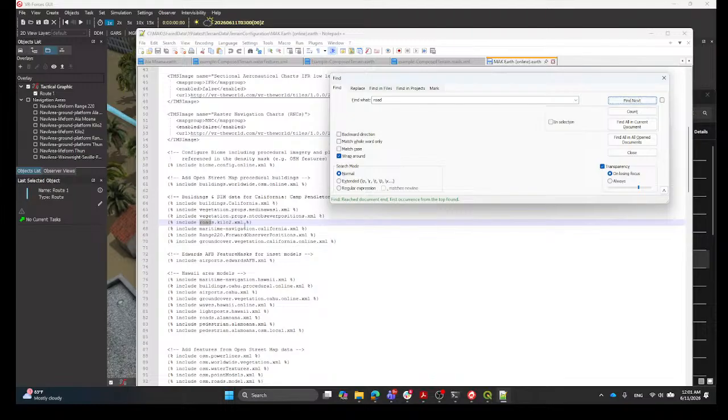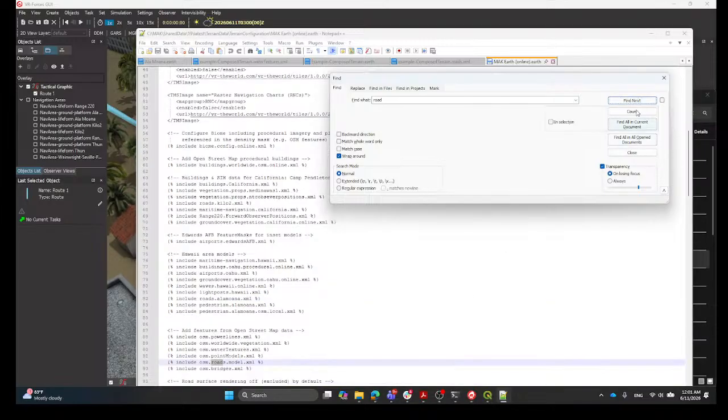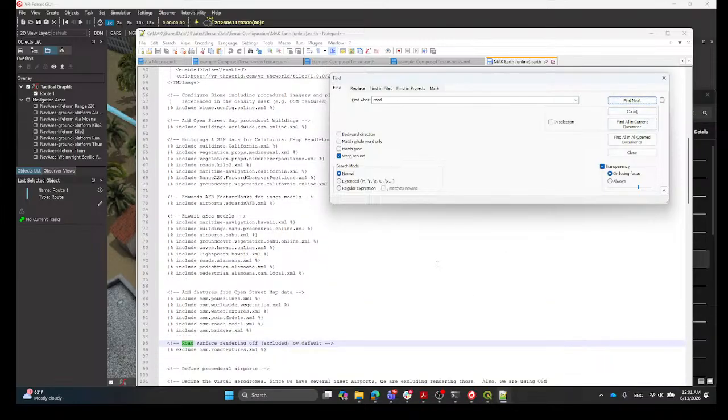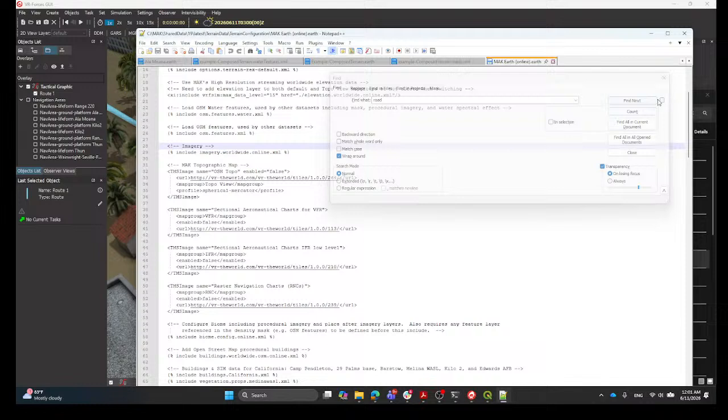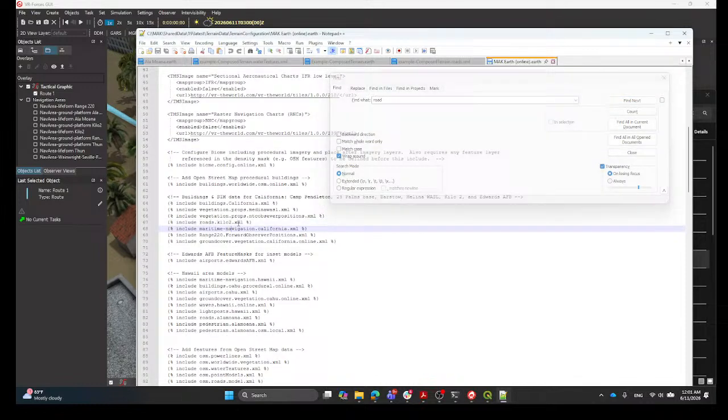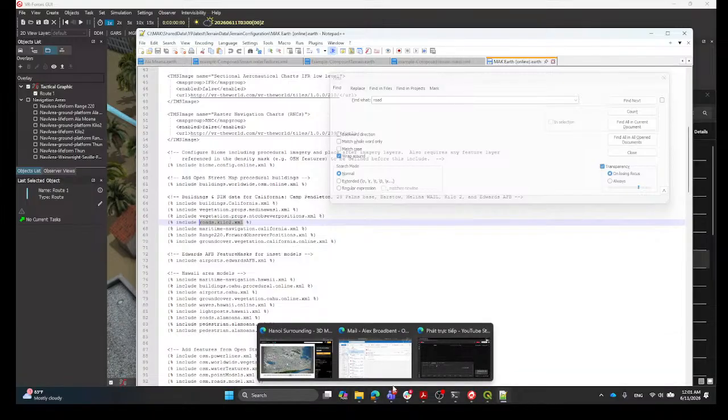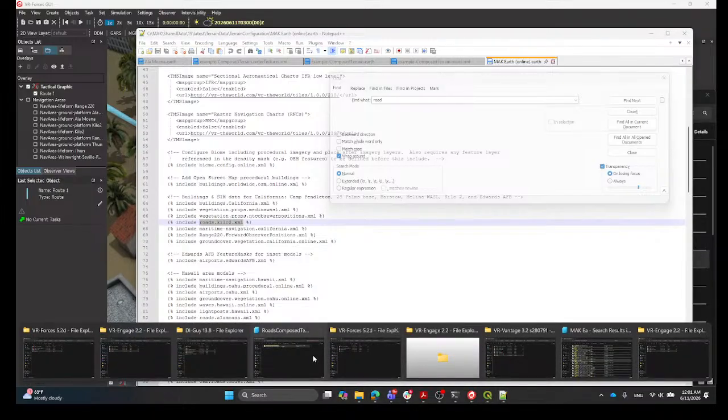Let's find something else. I want XML. I'm just trying to find something that's a bit more. Let's pick this up top. Fix Kilo 2 XML. Roads Kilo 2.